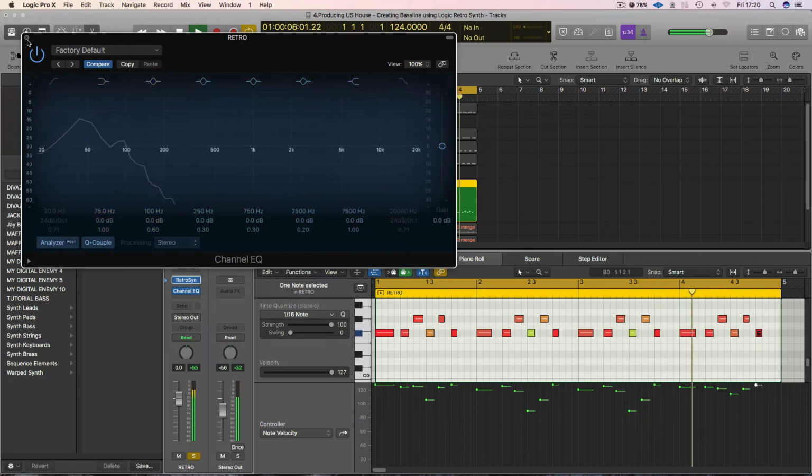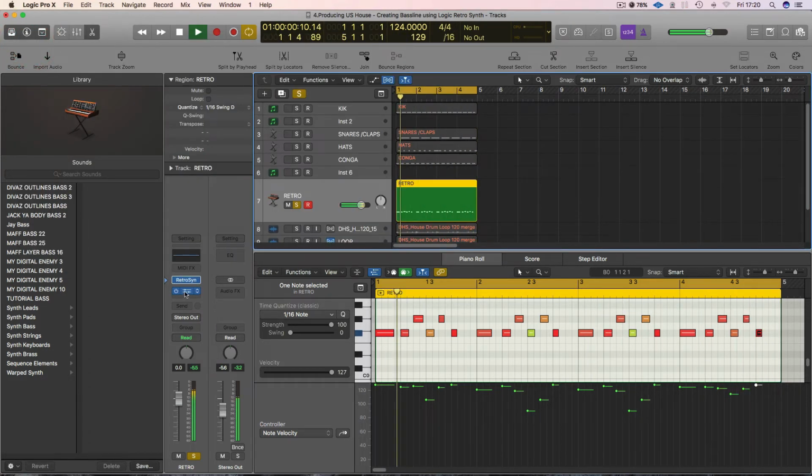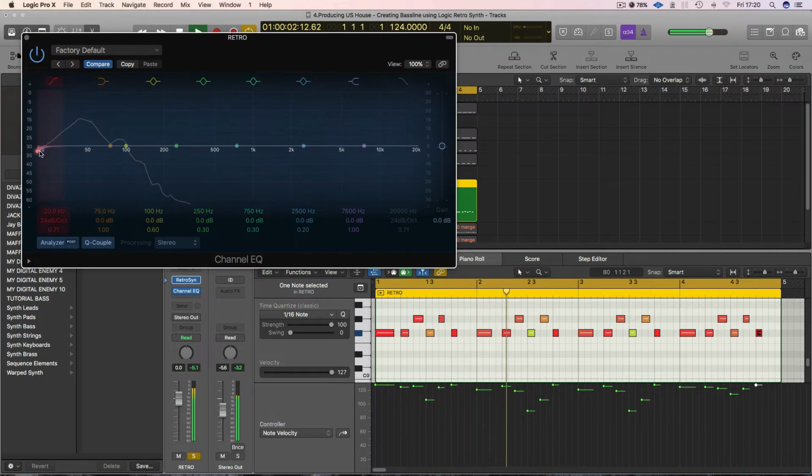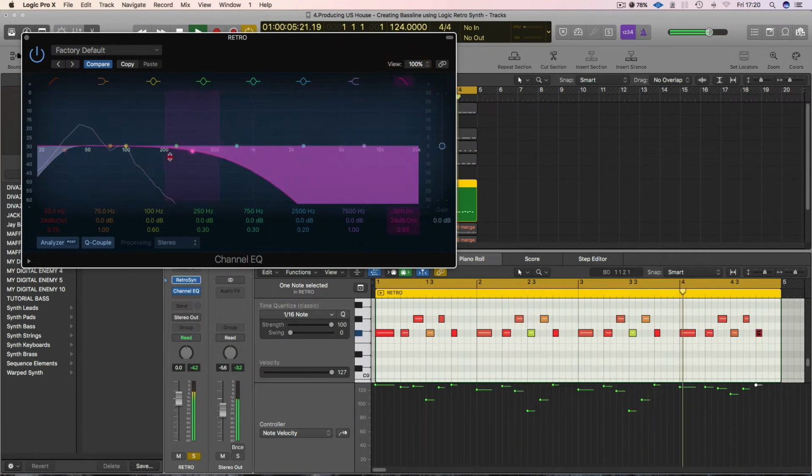You can see it's a lot of low end, so I'm just going to scoop some out a little bit so the kick can come through. What I always do is take it all the way past where I want and then just take it back. So we took a little bit off, and we don't really need any top end, not that there is much.